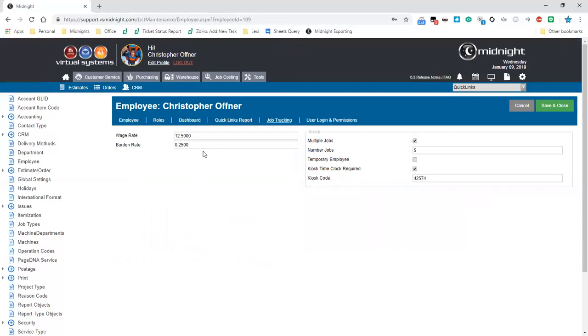The job tracking zone is where you would go if you wanted to modify job costing record information. Everything to the right for kiosk represents connectivity within our shop floor application and allows users to log their time against particular tasks by clocking in and jobbing into their particular work. The wage rate operates in tandem with this, as if time entries are in the system and they are connected to employees that have a wage rate, you can then determine labor costs and more accurately track profitability.